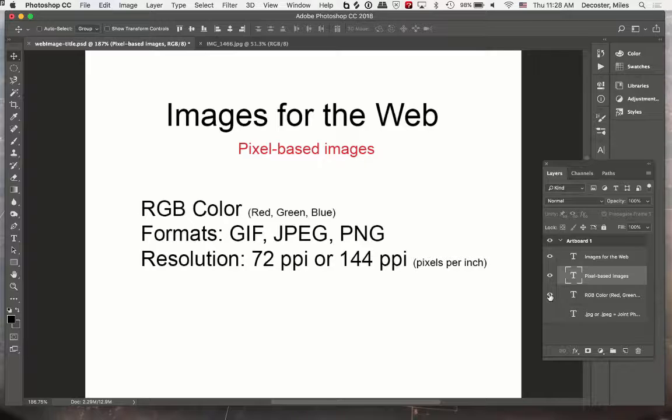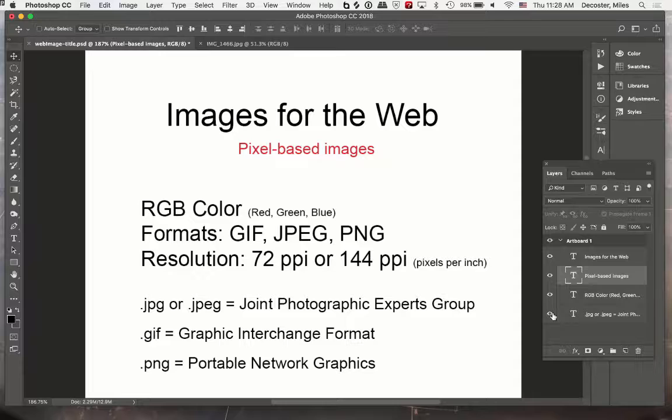And the primary formats we use for the web are three. They're called GIF or GIF, Graphic Interchange Format, JPEG, and PNG, which we call PNG. Our resolution is going to be 72 pixels per inch or 144 pixels per inch. We'll talk more about resolution in a little bit.